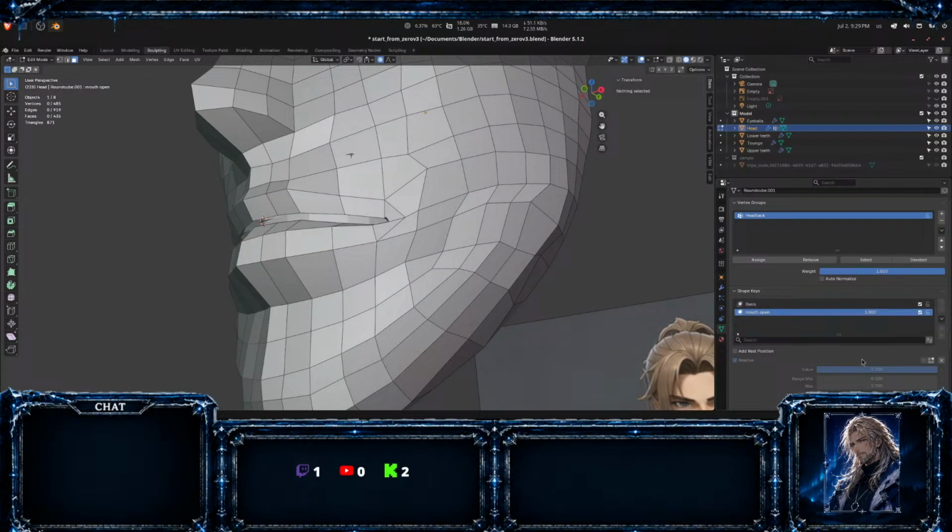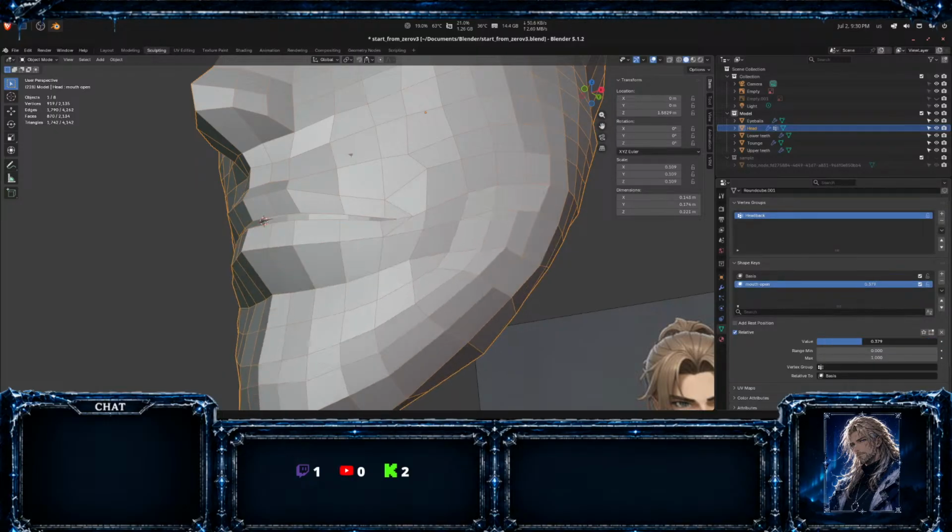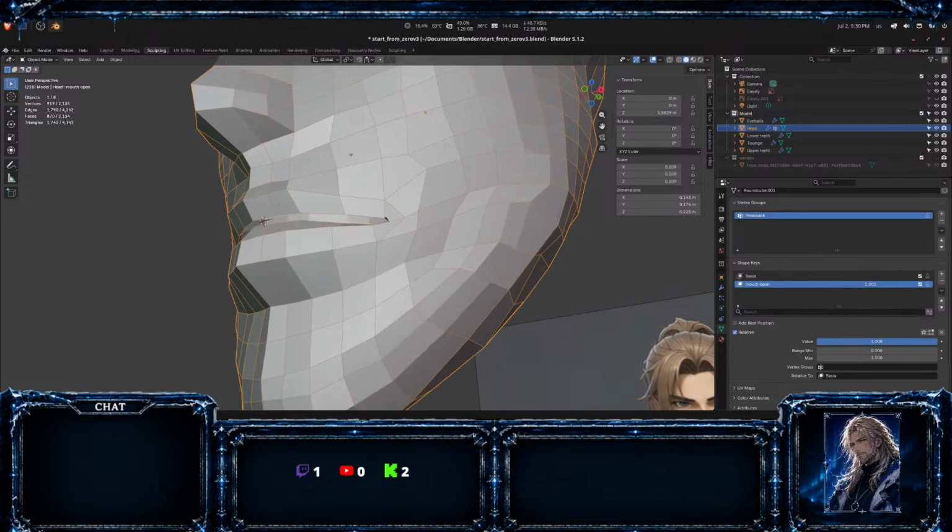Okay, anyway. Object mode. Hey, it works.